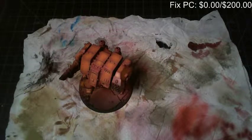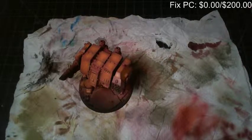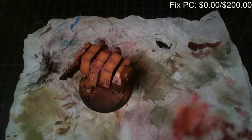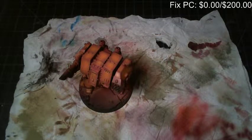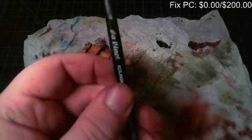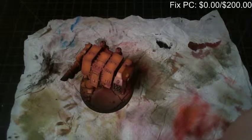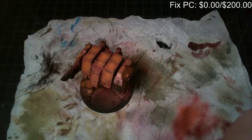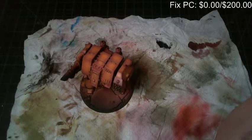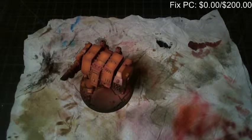Needle size, I believe, is 0.3. Or, yeah, 0.3. It's the fine tip. It is the fine tip conversion for the Patriot 105 from Badger. And the brush is an old DaVinci size 4. I mean, this thing's seen better days, but it's still got its uses. For instance, I'm just using it to get the paint out of the pot right now. Emptied. Make it ready for the next color.